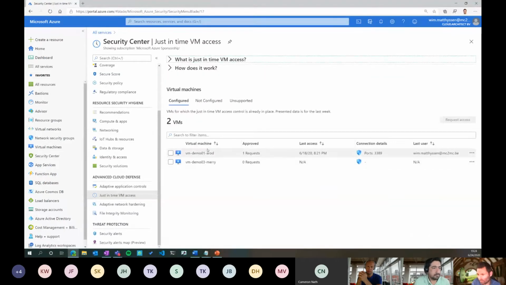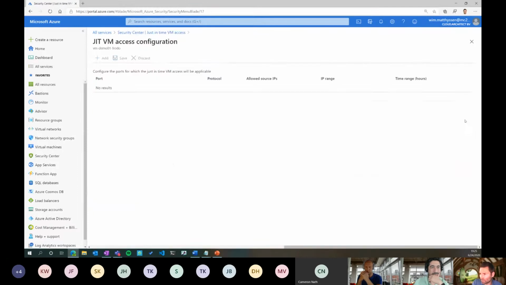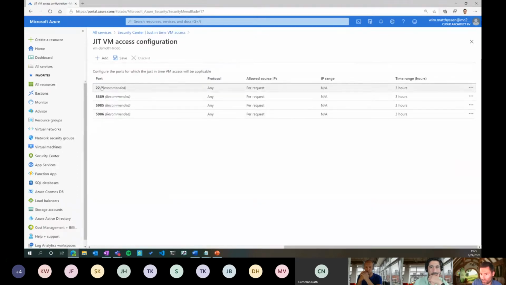You can see I already configured 2 VMs with specific ports. And you can also see which users are allowed to connect to it. If you want to configure another VM that's not yet configured for JIT, you just click on the Not Configured tab. You select the VM, for example, the Frodo one. You click on the button Enable JIT. You choose the ports you want to use, the time frame, and you just click Save.